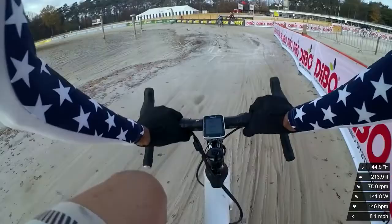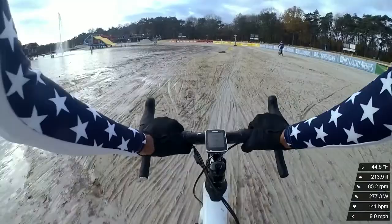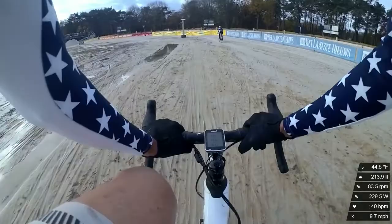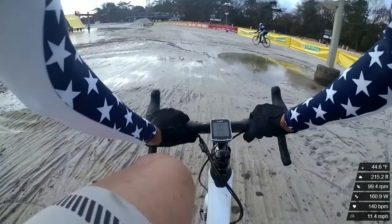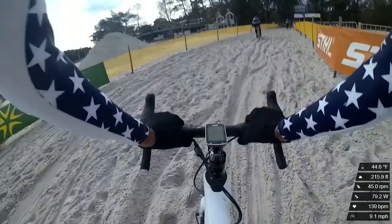Oh, it's better down here. Okay, so yesterday that line on the right was better, but it's all soft. Actually better down here. And it's a bit of a shortcut. The hard line is up around that pole there, with a shorter distance here. And this part here too, it's rideable, but it's really slow to ride it. Watch, I'll catch this guy.